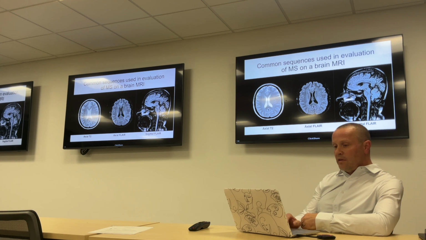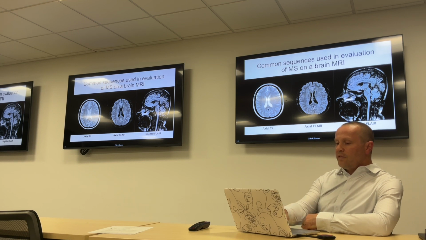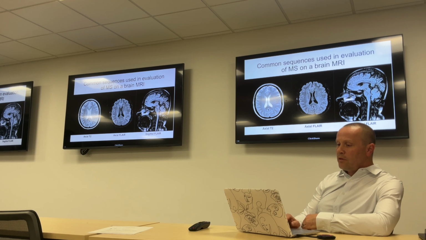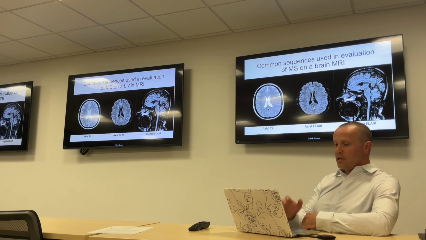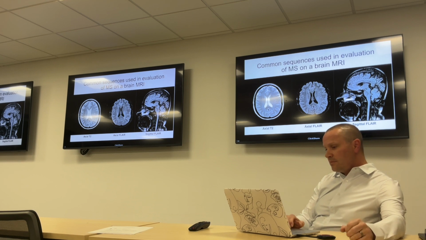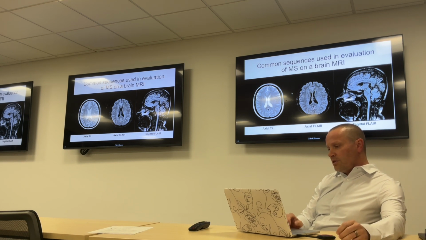The reason that's useful: if you look back at the brain, you can see the cortex, the gray matter, is this outer etching along the surface of the brain. It's a little bit brighter than the white matter underneath. That's the same in the FLAIR image. The gray matter's a little brighter and the white matter's a little darker. The advantage of a FLAIR sequence compared to a T2 sequence is that by removing all that fluid around the brain, it's not really going anywhere, we just don't see it. That allows us to see the brain without the distractions that the fluid can create. I'll explain why that's important in just a minute.